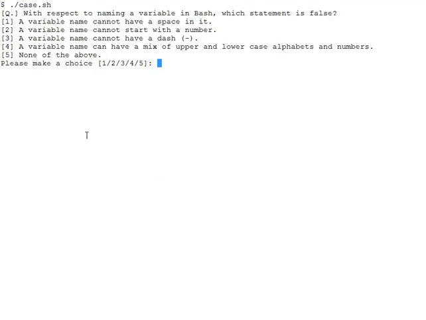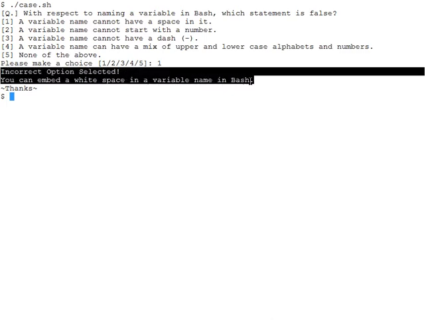So you see the menu or the question and the options have been printed out, and the read command is presenting the prompt, and we need to provide an input. So let's enter 1, and the related commands have been carried out and the messages have been printed out.